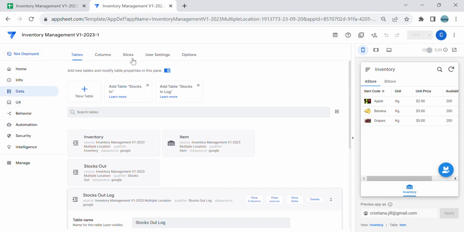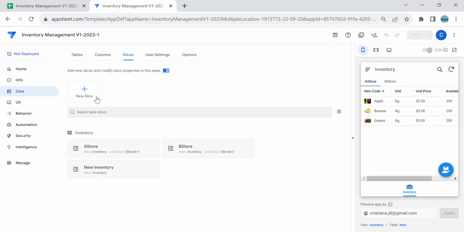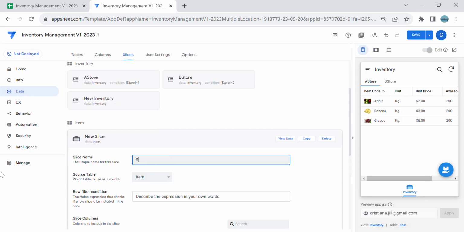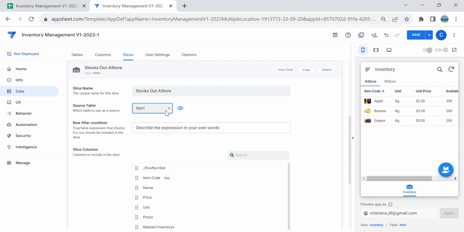Since we have multiple stores, let's say we have two stores here. So I'm going first to create a slice, and I'm gonna name this a store stock out. You can rename it something like that.